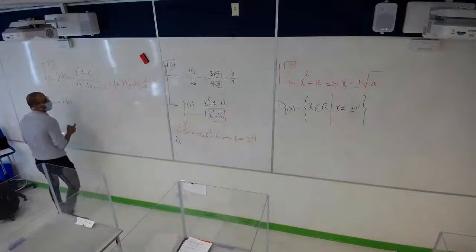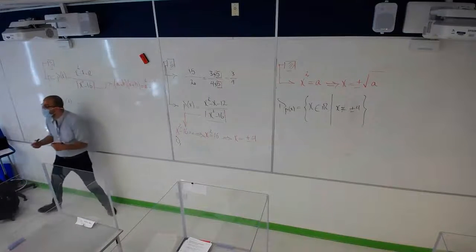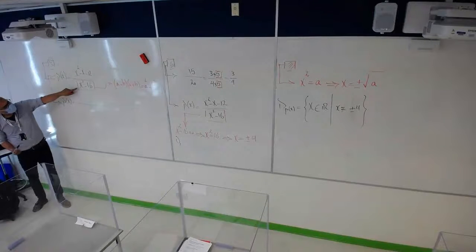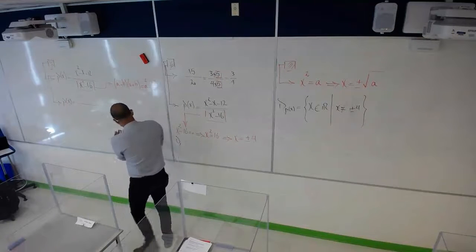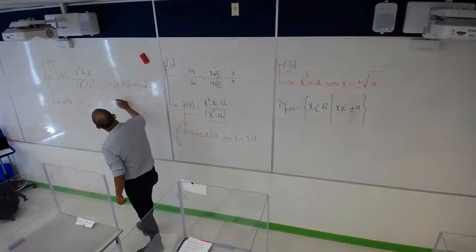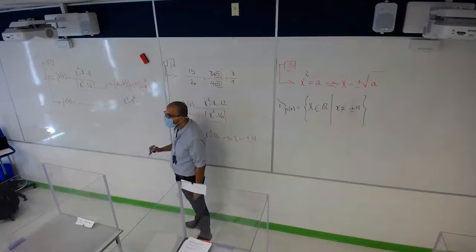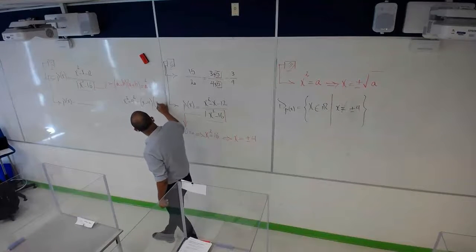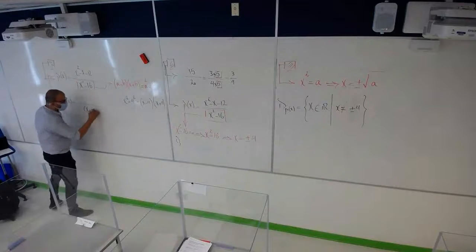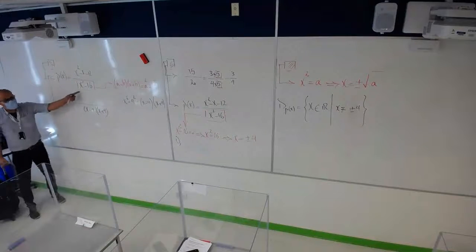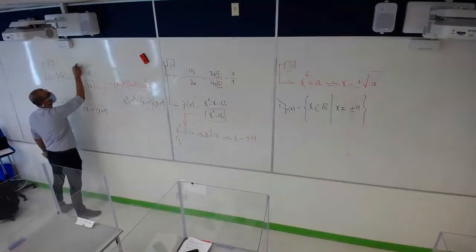Then if I look at the denominator, I can see that this is a minus between two terms that are raised to the power 2. Then I say, how about if I rewrite this as x squared minus 4 to the power 2? Imagine now, x squared minus 16, I write it as x squared minus 4 squared. It's exactly like this. Then I can write x minus 4 times x plus 4. Now, the factorization of the denominator is done. Now, I look at this term.